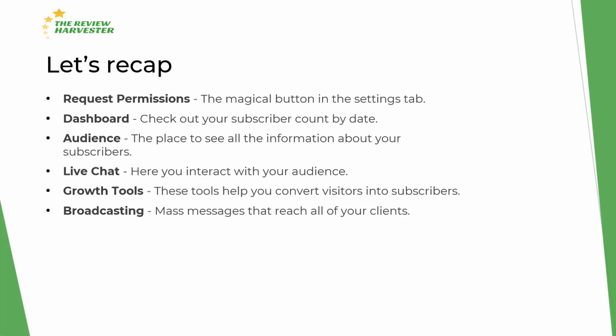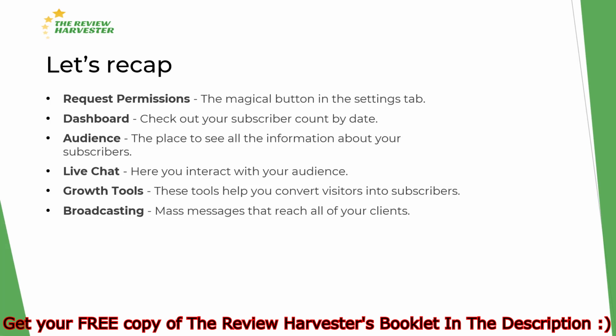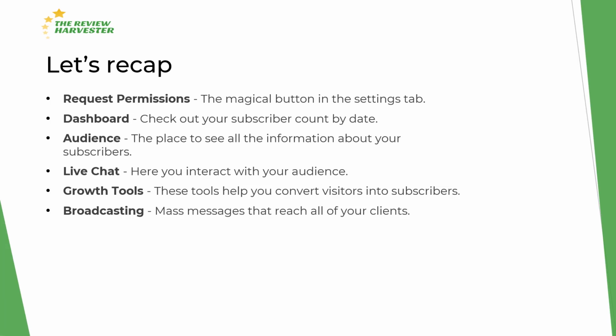Broadcasting, mass messages that reach all of your clients. That's when you reach out to all of your audience or part of your audience by sending them all a message. The tool is very powerful and also falls under some strict anti-spam rules, such as the 24+1 rule, when you have 24 hours to interact with the client and use promotional content after they interacted with your bot. For example, sending coupons or offering paid services. Outside the 24 hours, you have one extra message to follow up the customer, which can be promotional. And generally, to contact previous subscribers outside of the 24-hour window, you have to use a subscription broadcast, which has no promotional content at all.